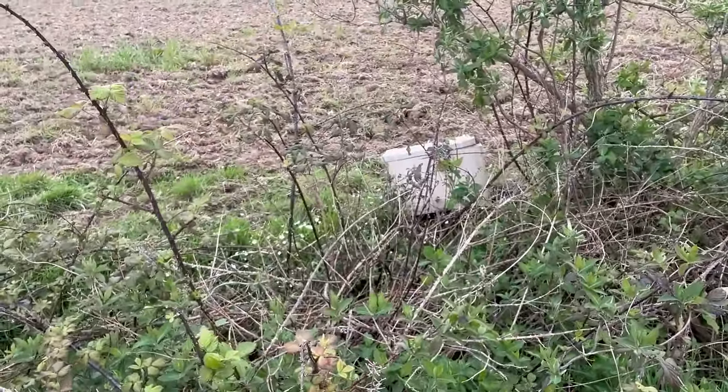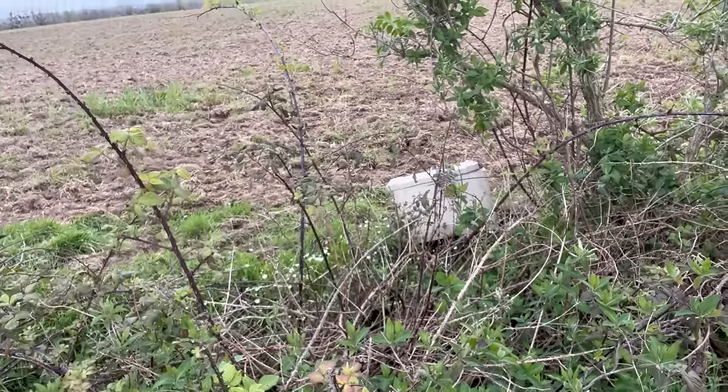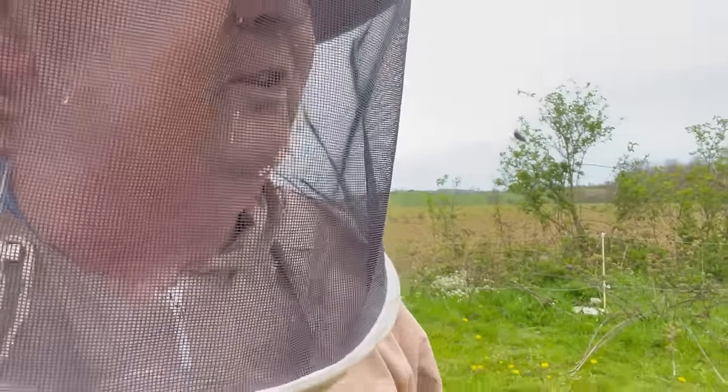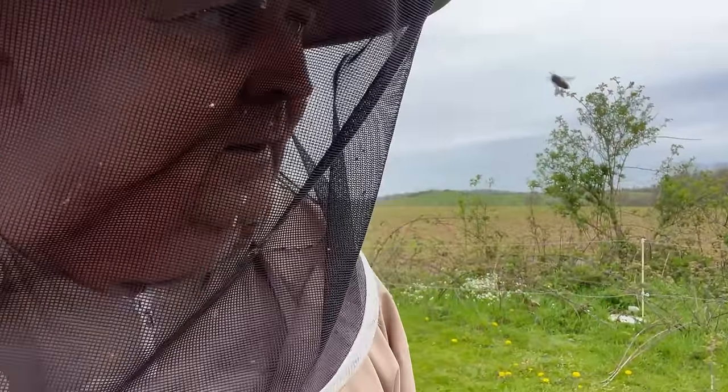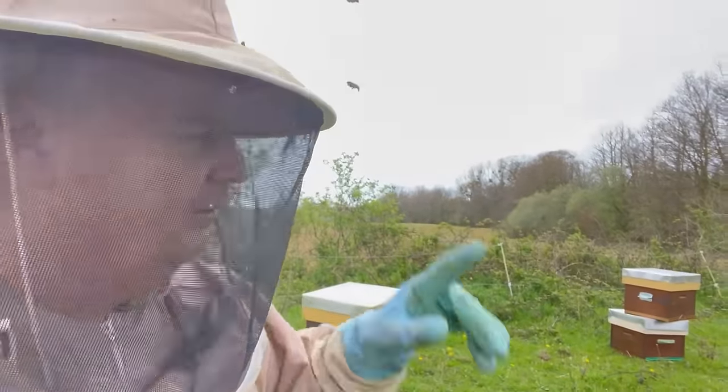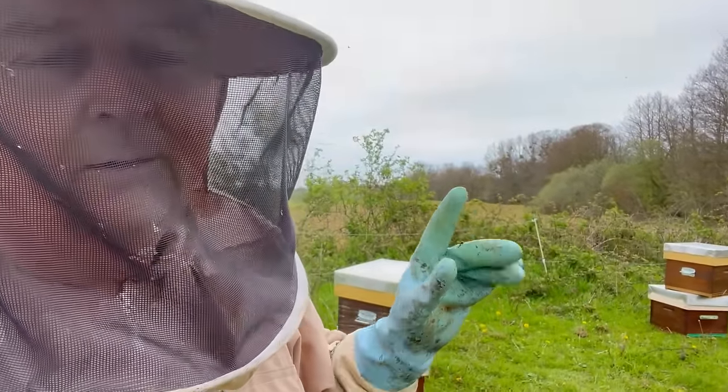So the colony's in the box and I'll bring that in a short while back to a place here where there's a space. Because I don't know if you know that, if you capture a swarm in your apiary, you can just put it wherever you want once it's in the box and then they will settle there. Obviously wait till all the bees are in the box, and they will virtually all go in or sit on top. You can then place it somewhere in your apiary, because when bees are in swarm mode, they're happy to be moved. They just locate to the colony. And any that get lost will auto-locate back to the colony that emitted the swarm.